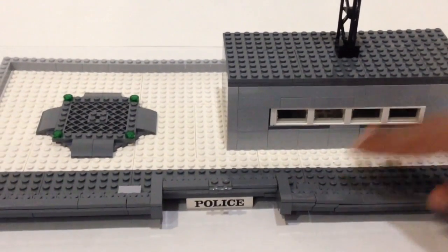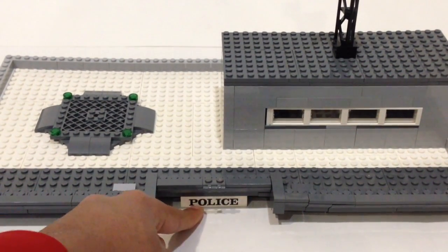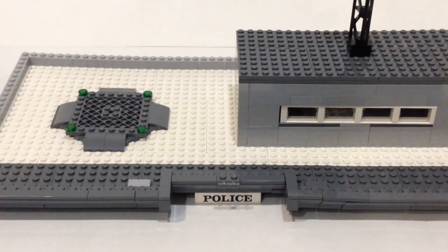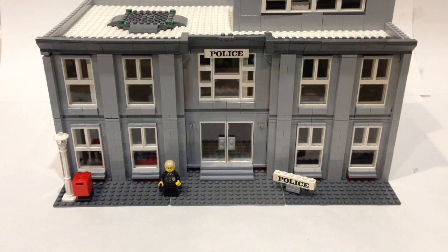In terms of the actual roof, it's just made using inverted slopes, and then we have your police brick here, which is printed. And that's pretty much it for this review of my custom LEGO modular police station version 3.